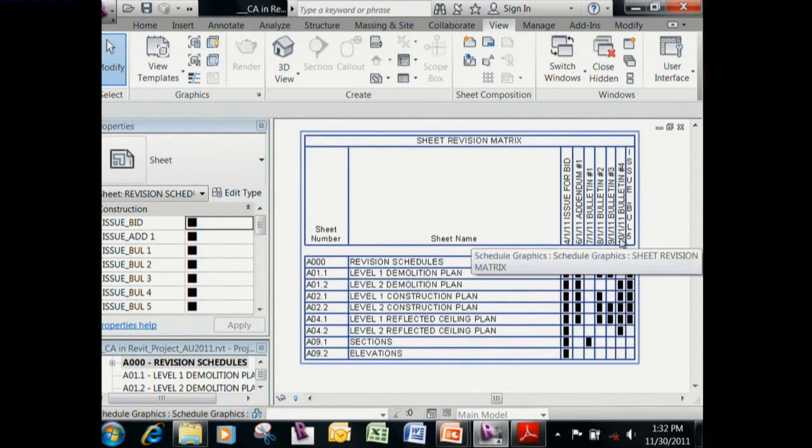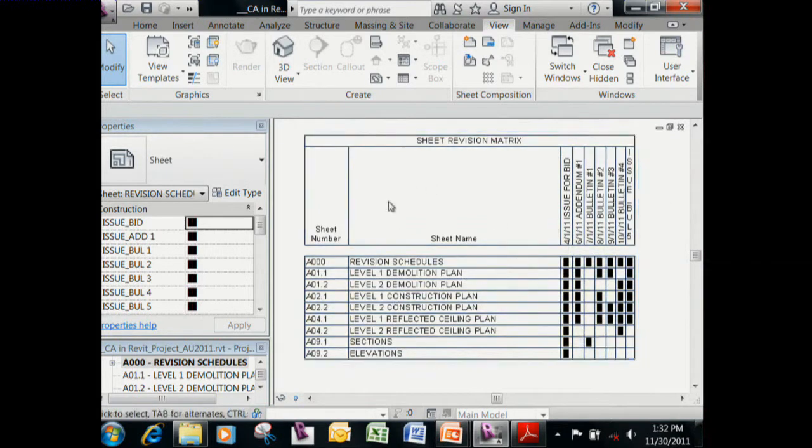But if you go to the trouble to create something like this, there are actually some benefits for having issue information set up in a matrix like this.